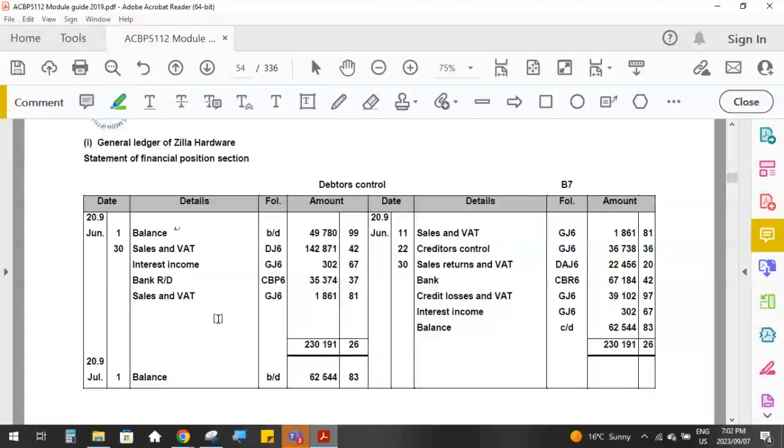And then the last one is interest income, and that is a reversal of the interest. We charged them interest, but then they paid us, so we reversed the interest. So that's just a reversal of the journal immediately preceding that. But have a look at the balances and the 3 journals and the general journal in your textbook. And what I want you to check between that is how those amounts are transferred here to our debtors control account. So this debtors control account, remember, this is what we call our T account.